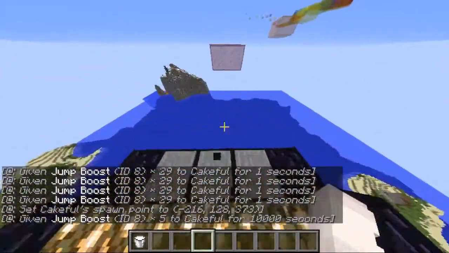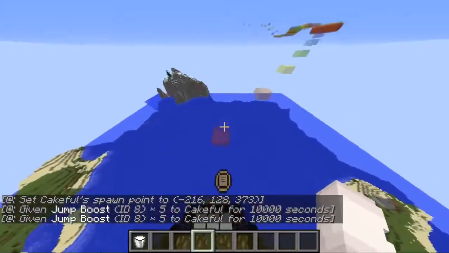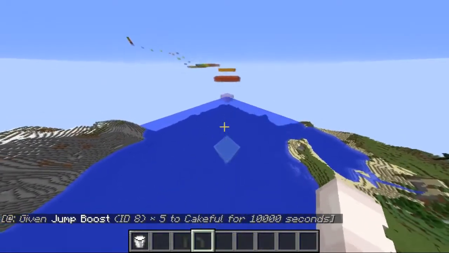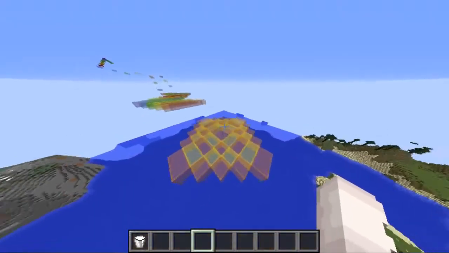So you get a nice checkpoint. Whoops, did not mean to fall off. I think it's my speed that's really messing me up. So then you guys jump these really far jumps, which is in rainbow glass. Very fun. I think I had a lot of fun building this too, if I remember.